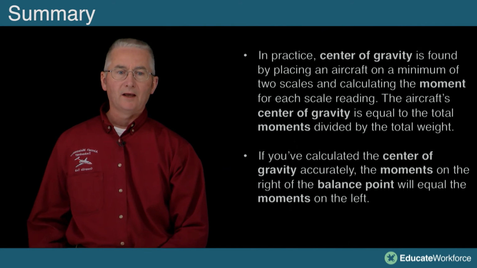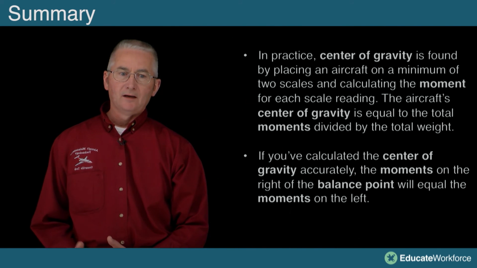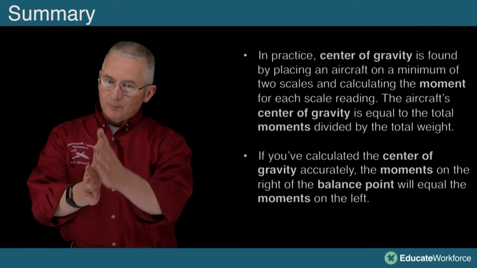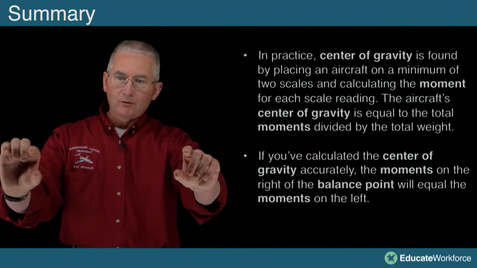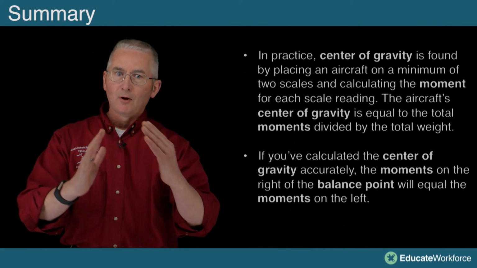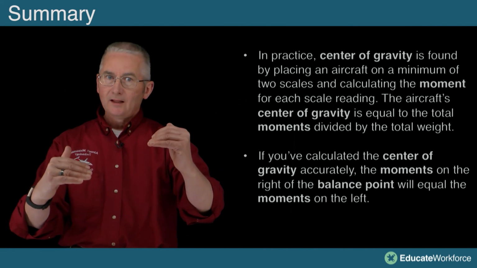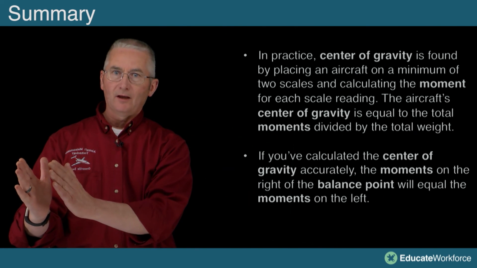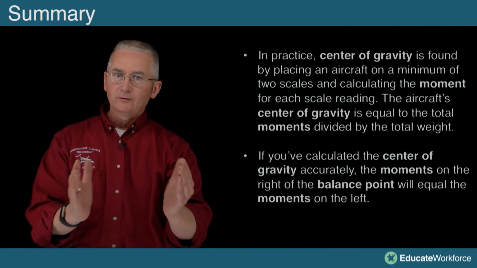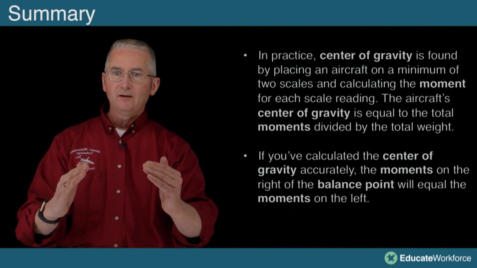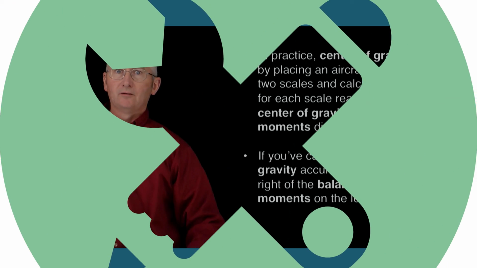Once you've calculated the center of gravity, just like we did on our seesaw, remember we had the seesaw that came across, and the moments on the left of the fulcrum and the moments on the right of the fulcrum, when they match, when they're even, that seesaw is going to balance. Doesn't make any difference how much weight is on the left or the right, so long as the moments, the weight times the arm gives us a moment. When that moment is equal, that seesaw is going to balance.